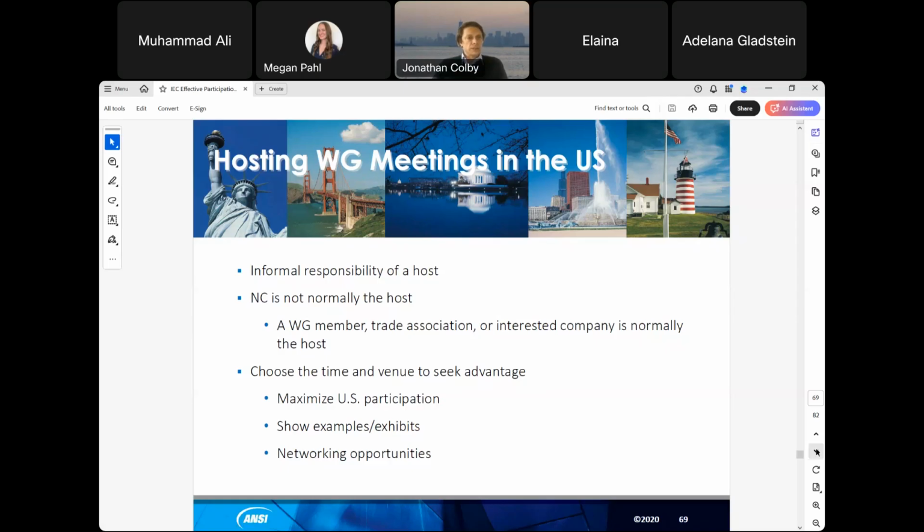both, to really build some of that camaraderie that Elena and Ali talked about, to sort of make that culture of trust and inclusivity among the working group members. We find that these social events and these educational events are really important in building that trust that ultimately leads to building consensus and to writing effective standards. Next slide, please.